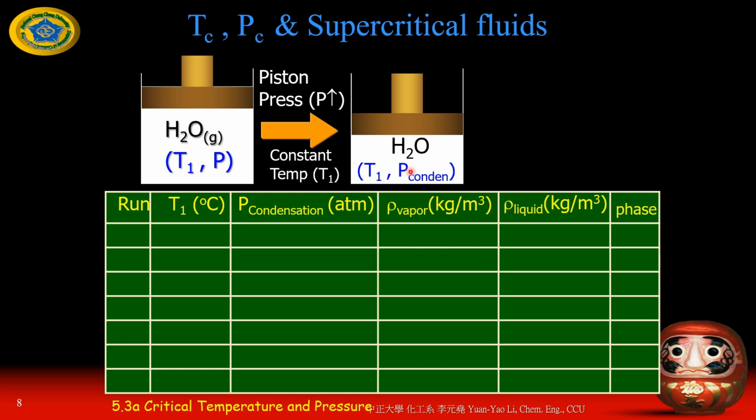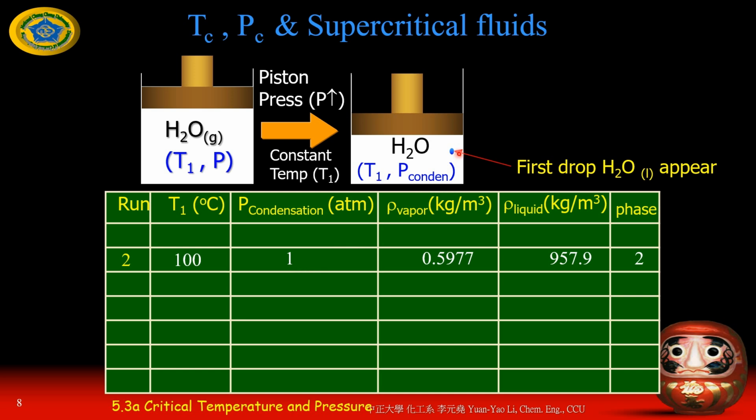Eventually, you will find a liquid come out. As I told you, in this environment there's no liquid, only gas. But when you push very hard, you'll find the first drop of H2O liquid, L standing for liquid, appear. At this moment, let's say the temperature T1 is 100 Celsius, and you push down to the condensation pressure, which is 1 atm, and you will find the first drop of water come out.